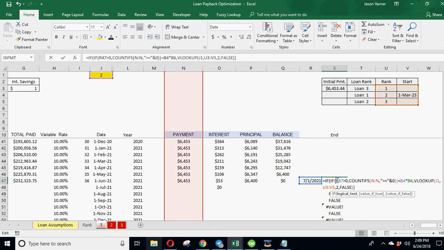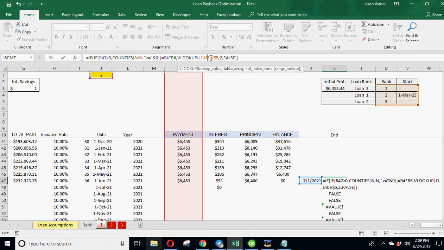The VLOOKUP needs to be locked. This needs to be locked. That needs to be locked.